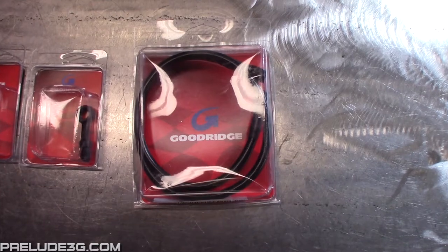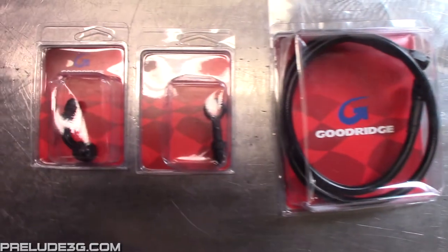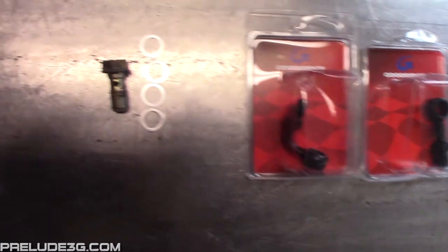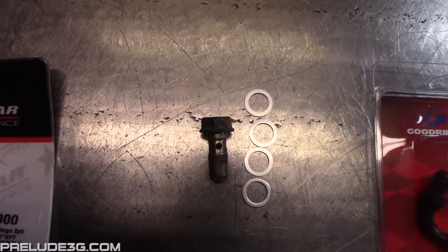I'm using a 32-inch pre-made braided line, a 10mm straight banjo fitting, and a 10mm 90-degree banjo fitting. I've also got four new 10mm crush washers and a used 10mm x1 thread pitch banjo bolt. I just took this one from the stock B20 slave cylinder.